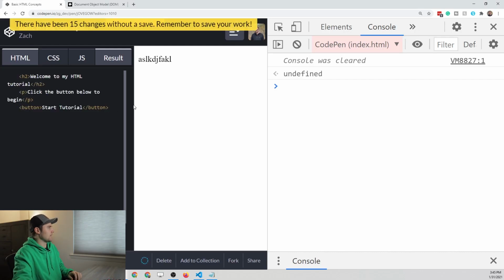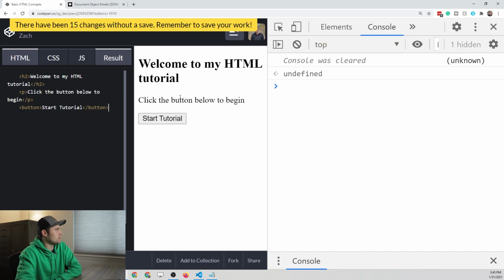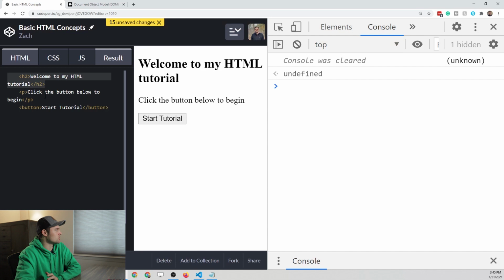I know your head's probably spinning at this point, so let's jump into a simple example to understand what I'm talking about. What I'm going to do here is paste in some HTML. This is going to be a basic HTML document. I've got an H2 tag, a paragraph tag, and a button. Now, if we click this button, and we talked about this a little bit earlier, it's not going to do anything, and the reason is we don't have any JavaScript connected up to it. In order to connect it up, all we have to do is first identify the element that we want to make interactive, and then once we identify it, we need to instruct it to do something via JavaScript.